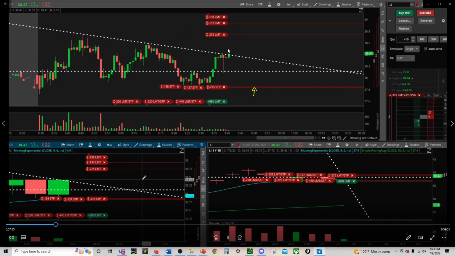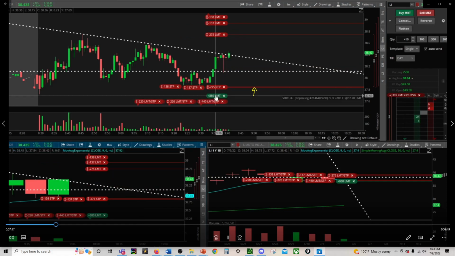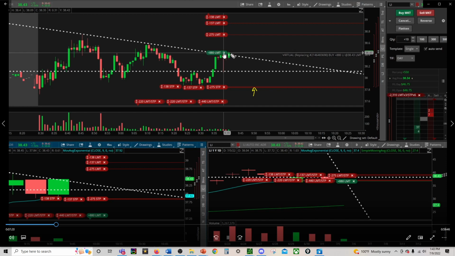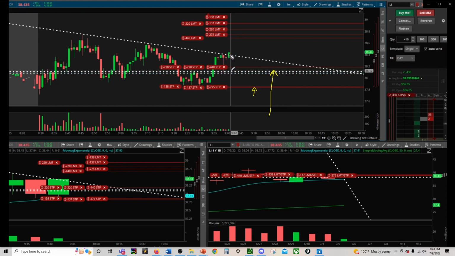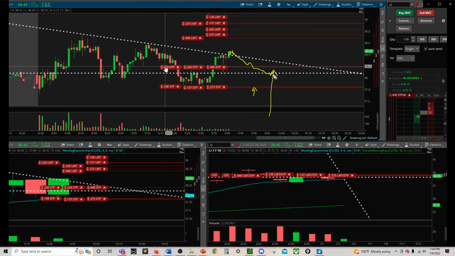One second. Okay, so now it's about to break. It's a perfect trendline break setup right here, and I enter more in my position. Once I enter more in my position, now I'm going to increase my stop loss to the next support level, because now that it has broken, if it fails, I'm not going to hold all the way down.